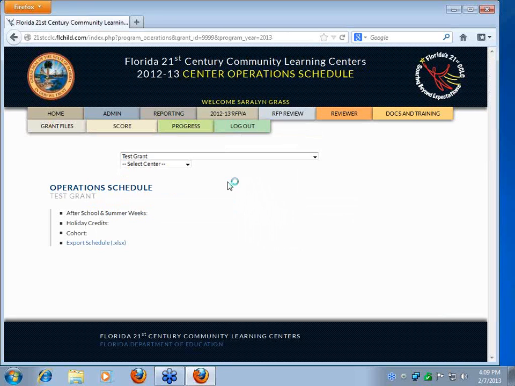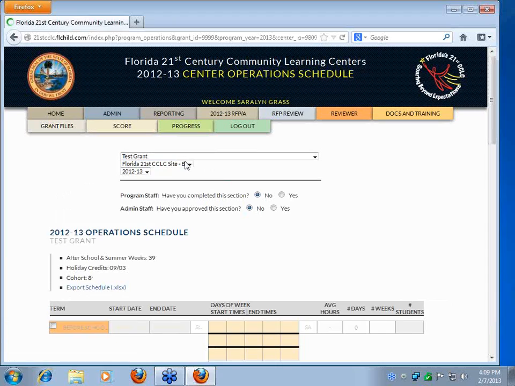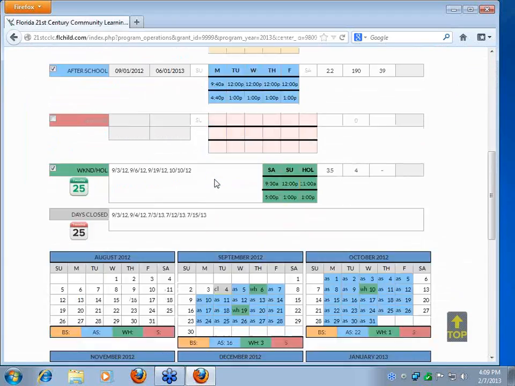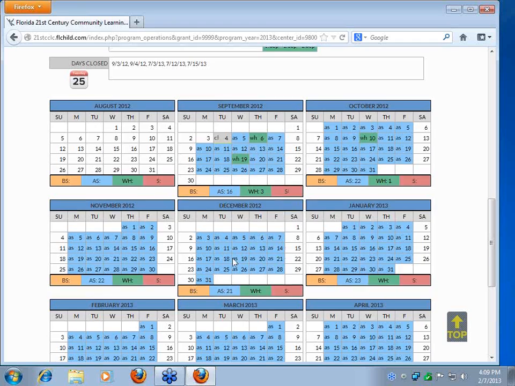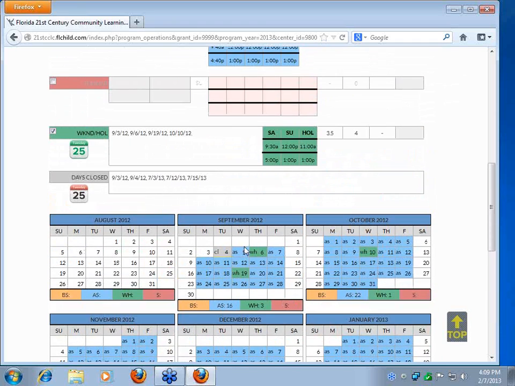And this you'll work with your program specialist to correct. So go here, you pick your site, and it will show you the schedule of all the days that you're supposed to be open with the site, whether they're weekend holidays, if they're red, they're a summer program day, or they're after school.